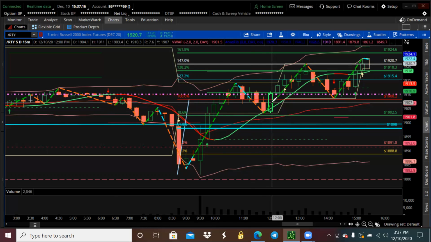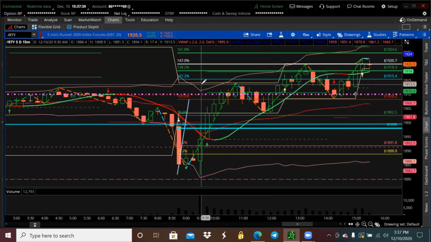When I do say exit at 1906, you can exit if you want to, but the point is that you need to trail, because there's no concrete exit in my trading. I just know that we're going to get there. That's all I know, that we might get a little bit more or something like that. So I just hit my target in NQ at 415, where I was supposed to exit my last trades. So that's the midday trading on RTY.